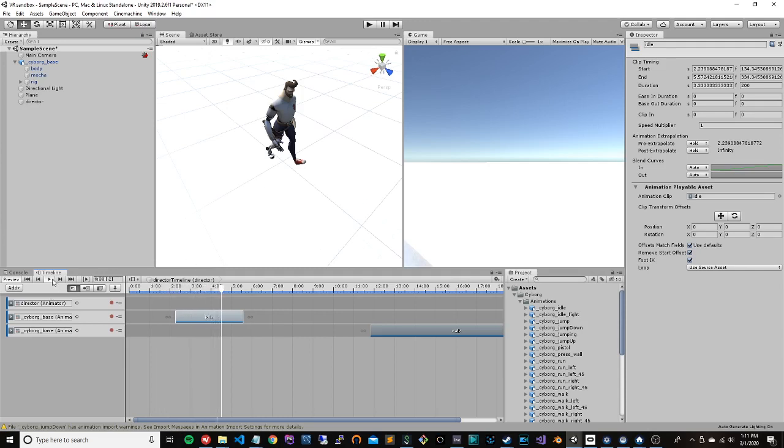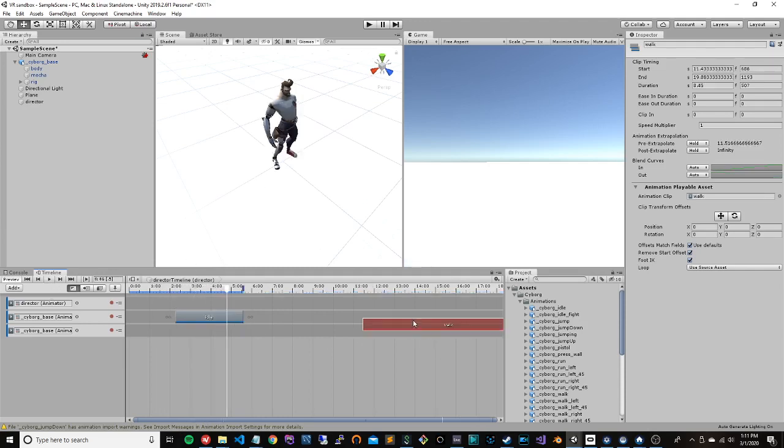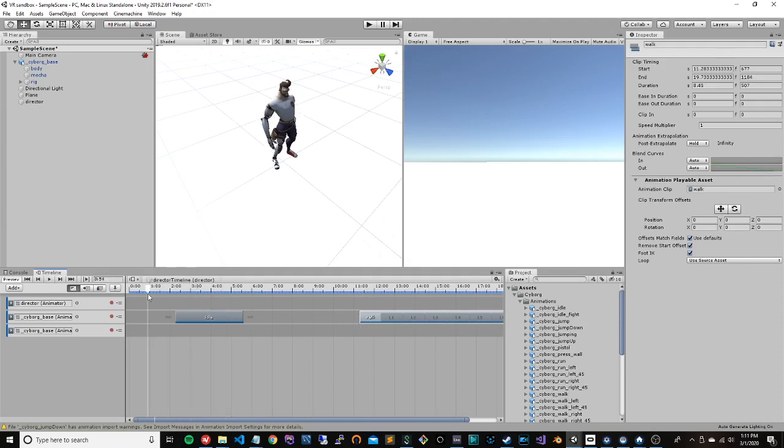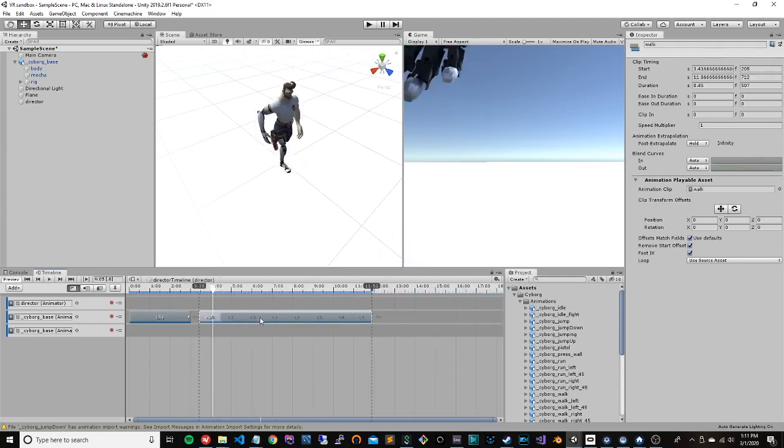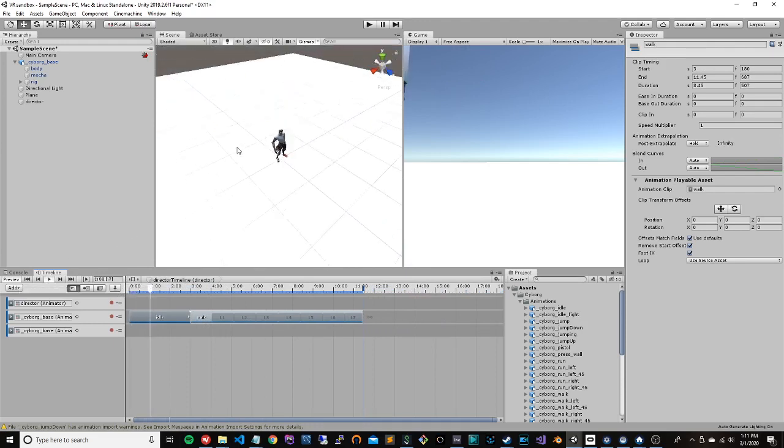So idle actually looks like he's doing something. I'll actually bring this up here. That's that. And idle is swaying around. So let's start with idle, and let's make it for 3 seconds. He'll be standing there, and then for some reason at 3 seconds he's gonna say, "Okay, I need to walk somewhere." Idle. This is just static still.